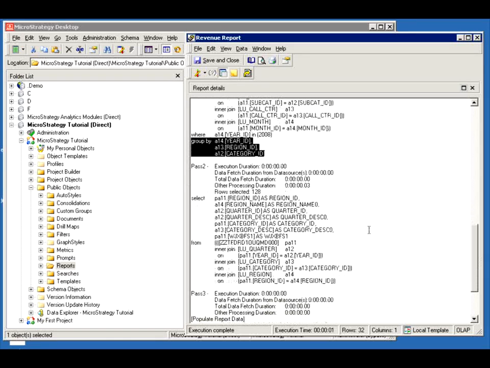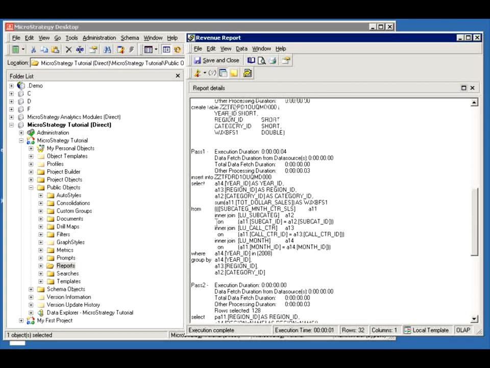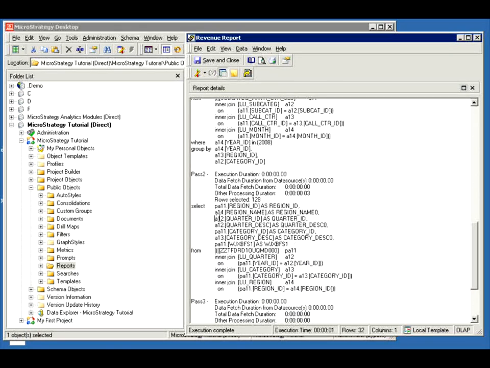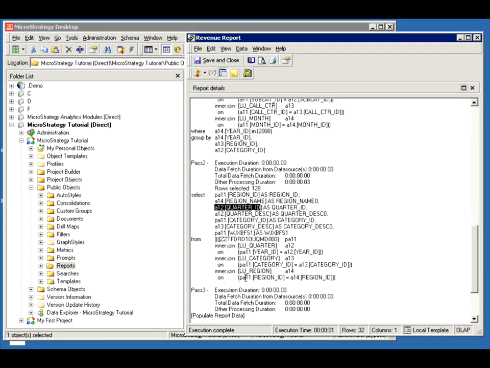But then what it does, it repeats that value. So instead of breaking it down at the quarter level, see, it ignored the quarter in this pass. It brings the quarter in the second pass, but it doesn't group by the quarter. It keeps the grouping from the first pass: year, region, category.